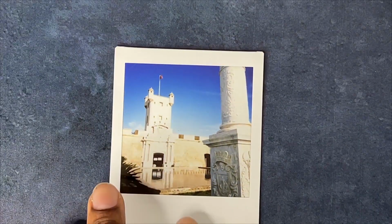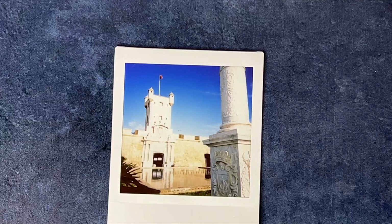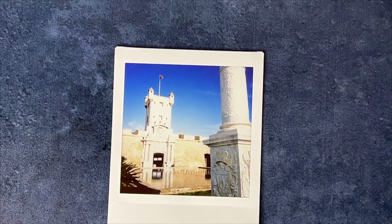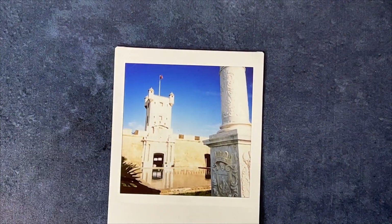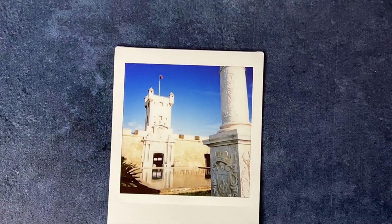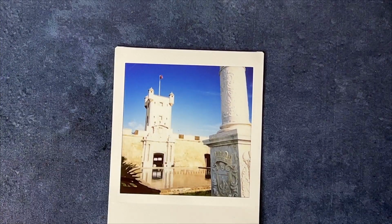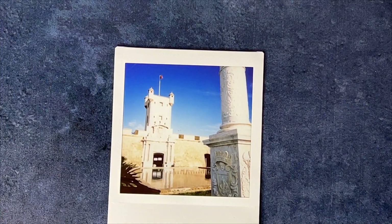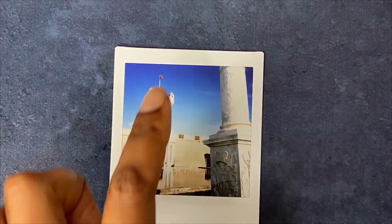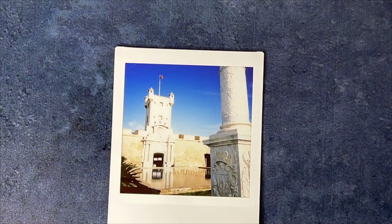All right, and here is photo number 6. Overall, I like this photo. I actually got more in the photo than I thought I would. So when I was framing up this photo, this top part with the flag was initially cut off in the viewfinder, so I didn't think I was going to get it. But actually I got it in. I don't know if I would have darkened this one just because I feel like the sky would have been too dark, and the same thing with the foliage here. So I think it would have been too dark if I had done the darken mode.